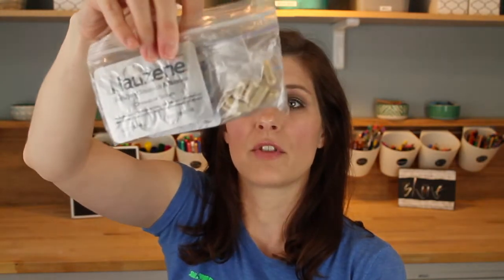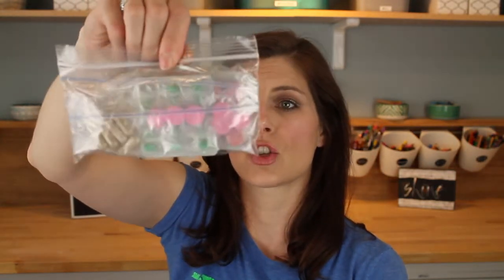A whole little packet of stomach meds. We have Nauseen in here, Gas-X, Gastrex. There are some Pepto-Bismol tabs. If you want more information on my top ways to battle nausea, I will link that video. I'll put it in a card up above, but there's all kinds of info about that stuff.